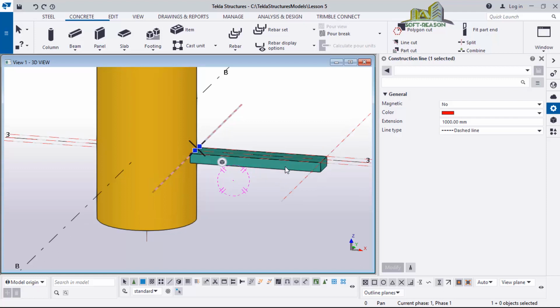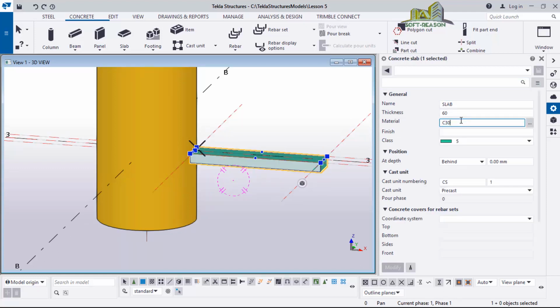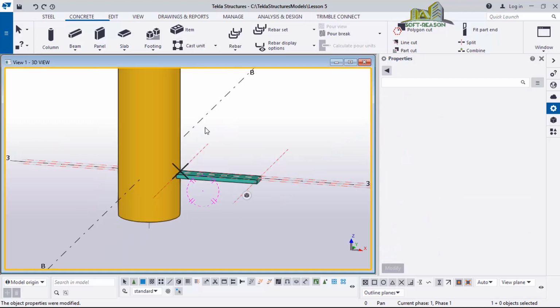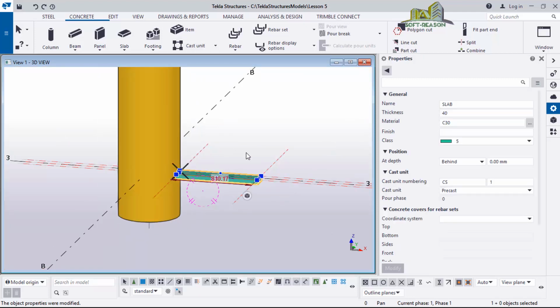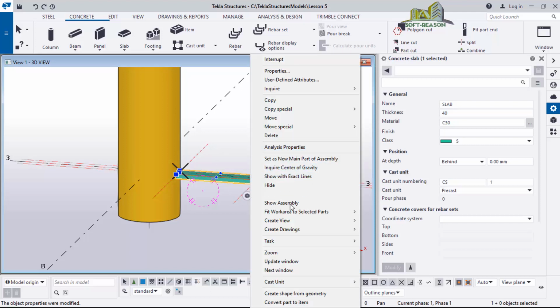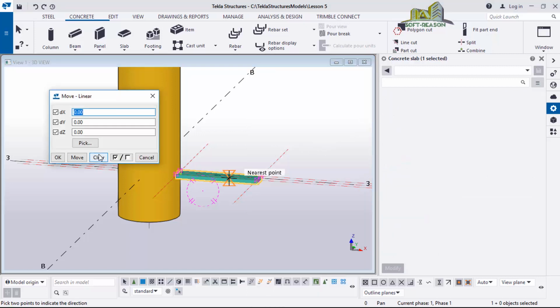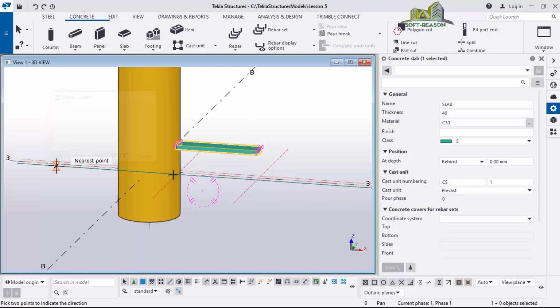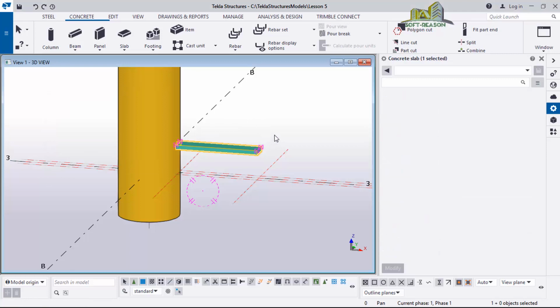I want to offset it, I want it to get a little bit upward. So I can decide to reduce this thickness again, maybe to 40, and modify. All right, just like this. I want to push it up a bit from the ground, so I select it, right click, and click on move special. In the move special dialog I clear, after which I move it in the Z direction 300 upward, and I click on move. So that is it. Click on okay.